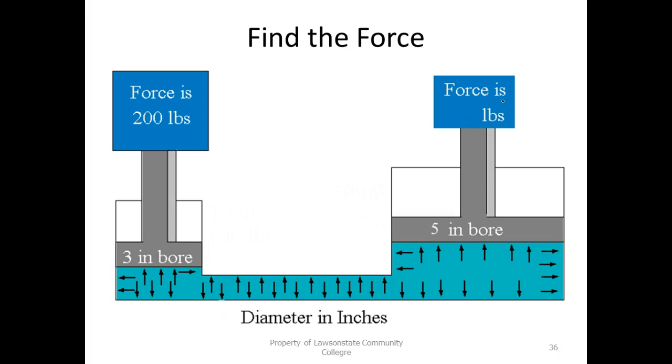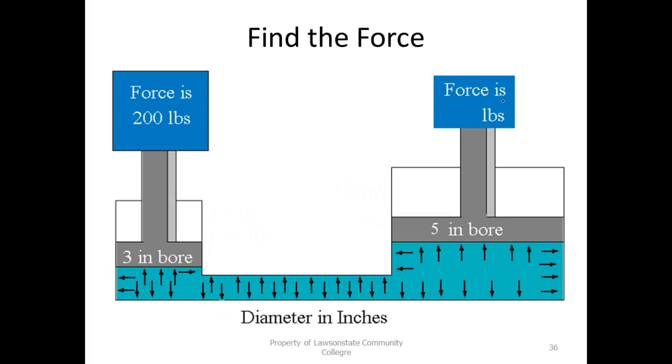It's the inside diameter of the cylinder. So that's why they specify cylinders. And of course, a cylinder is a what? It's a round hollow tube. That's what it is. So one of our main things that we use in fluid power to generate a linear or straight line motion is the cylinder.